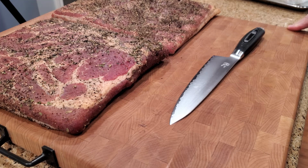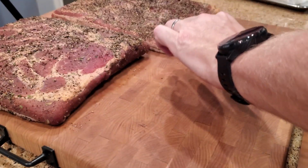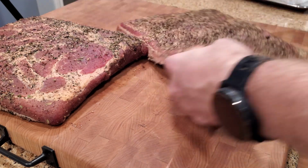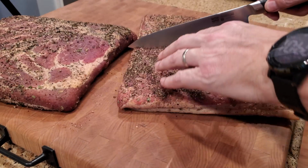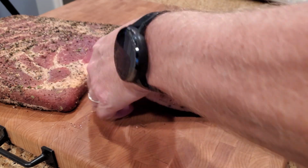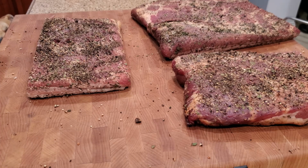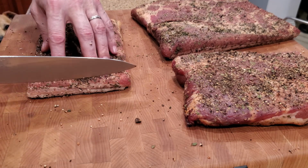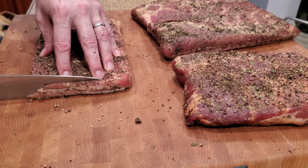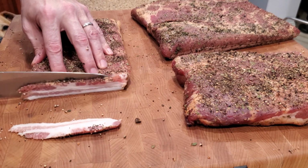So real quick, let's just go ahead and cut these in half and cut a few slices up for the pan. So without further ado, we'll go ahead and grab this one and we'll cut it in half to make it easier in the bacon slices to be a little easier to cut like that. Okay, we've got that cut in half, so it'll be a little easier to handle to cut and also handle in the pan for a normal size piece of bacon. So let's go ahead and cut the end off here, and let's take a few cuts and see what this looks like.